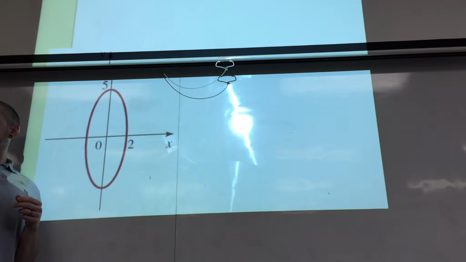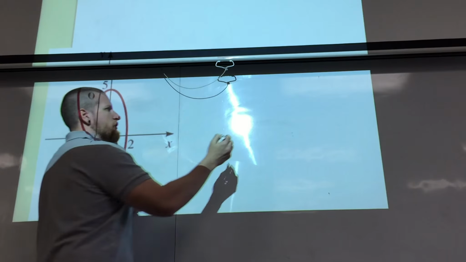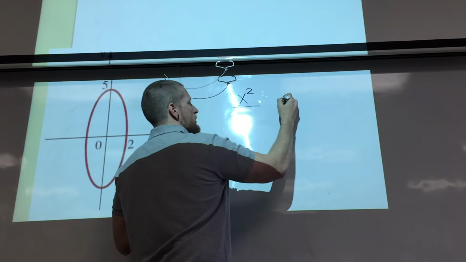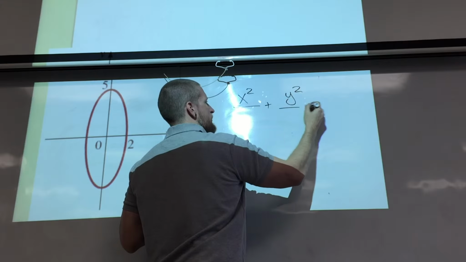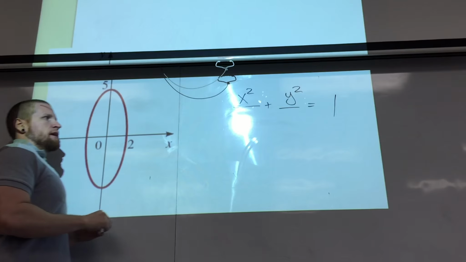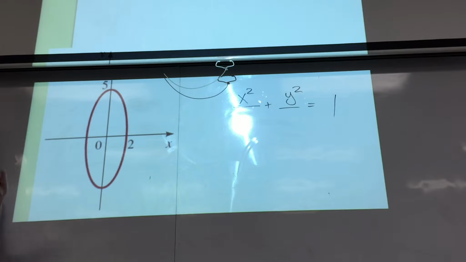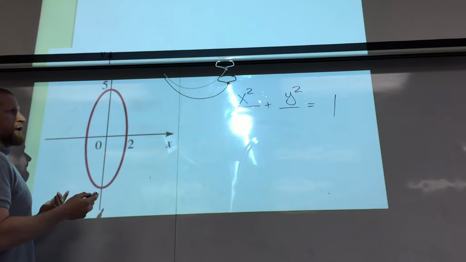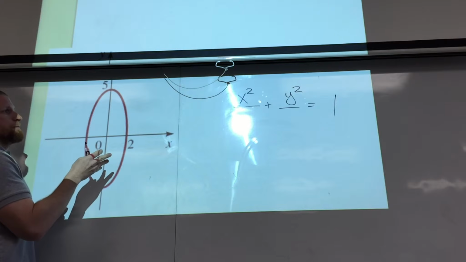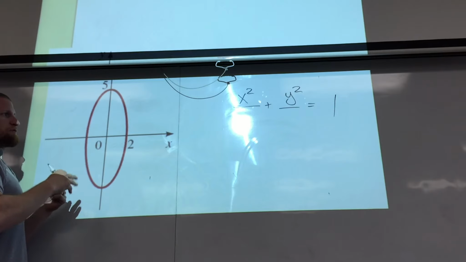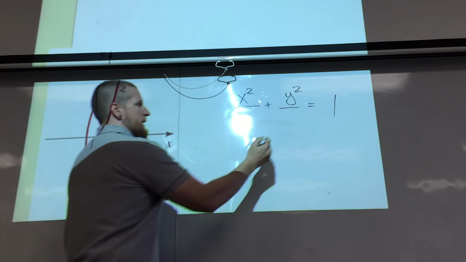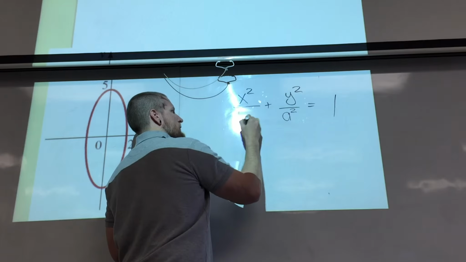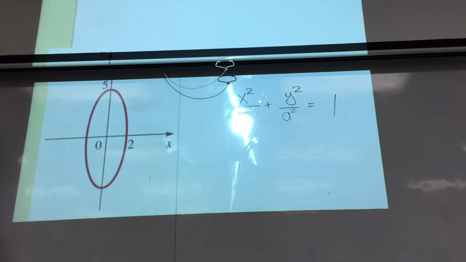When you're doing this, the general idea is you need x squared divided by a number plus y squared divided by a number equals 1. I didn't put a squared and b squared underneath yet, because whether it's going vertical or horizontal determines where the a squared and b squared go. In this one, it looks like it's stretched vertically, correct? Yes. So that means a squared should go beneath the y, and there should be b squared.